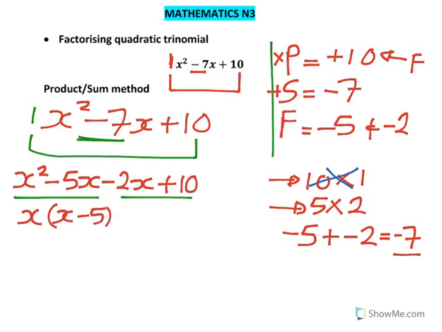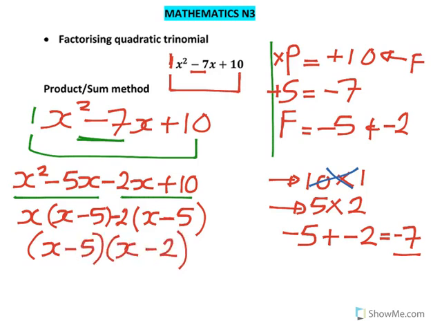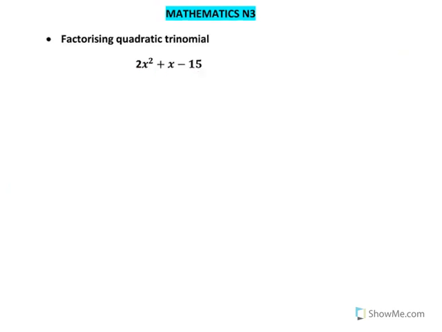Now, to have x minus 5, I need to be careful of the sign there, but I can see 2 is common there. I will have x and I will have a 5. But I want to have a negative here. Now, if 10 was positive and I want to change it to a negative, which means I'll take out a negative there. So now I have x minus 5 and I have x minus 2. You can verify by expanding again. It will give you the previous answer.